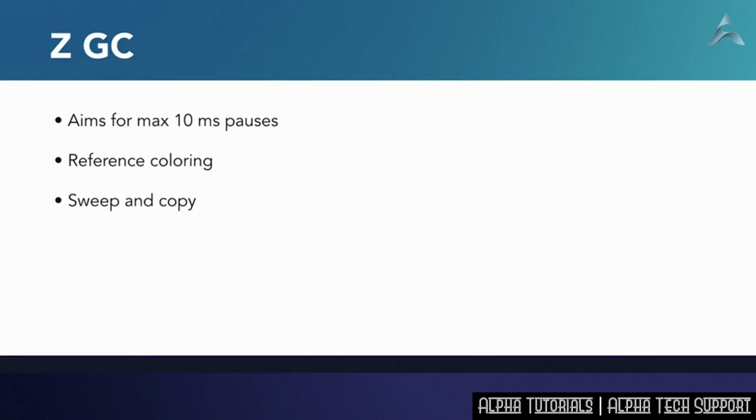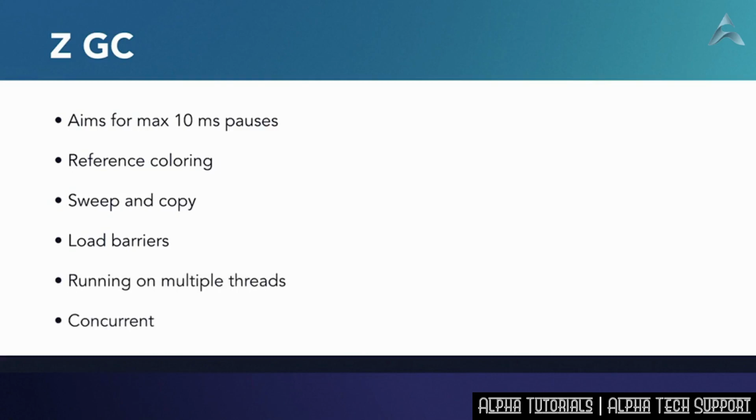You can imagine that this is tough for an application. Imagine that we have a reference to a certain object, but in parallel to the executing application, this object got relocated. So if we try to access it using the old reference, we would be accessing the wrong memory location. This is solved with load barriers. They run whenever a reference from the heap is loaded. It checks the metadata to make sure that these bits of the reference are correct. It may or may not do some processing before retrieving the result. And this magic is called remapping. Also, the ZGC is running on multiple threads.